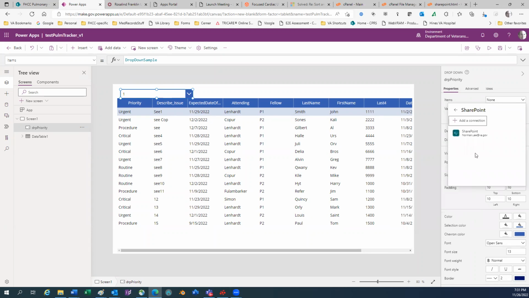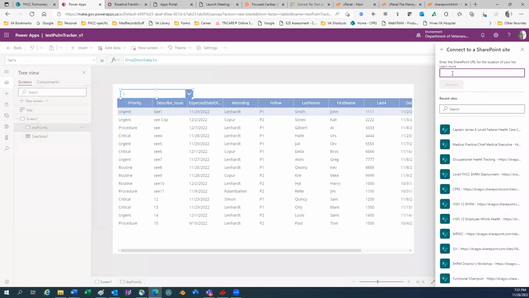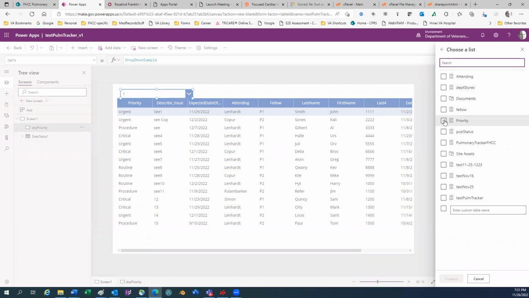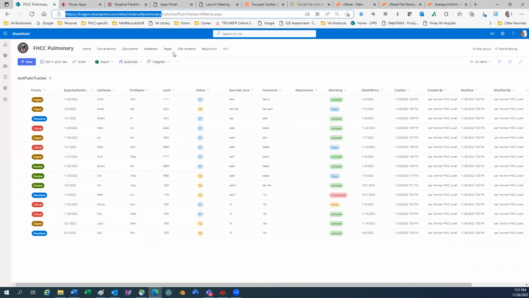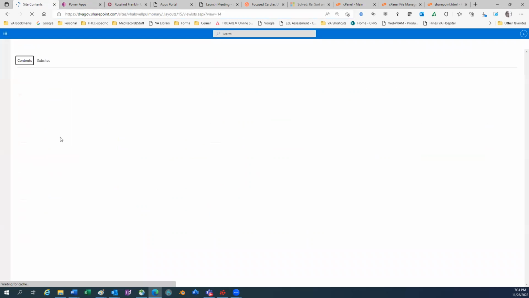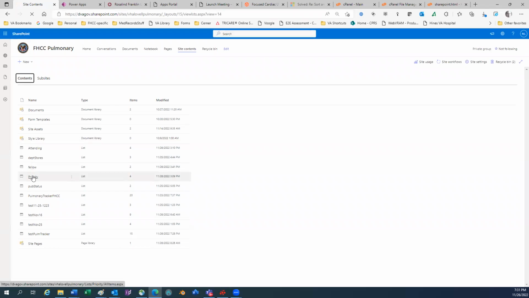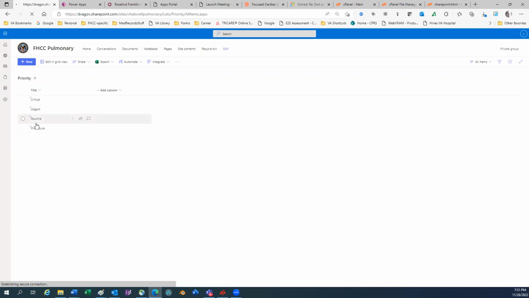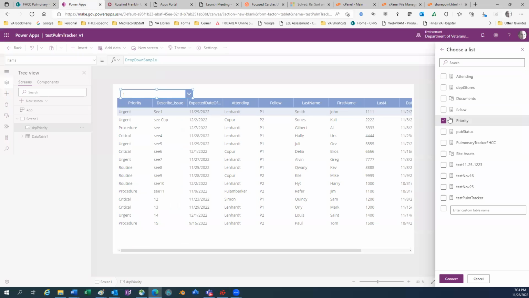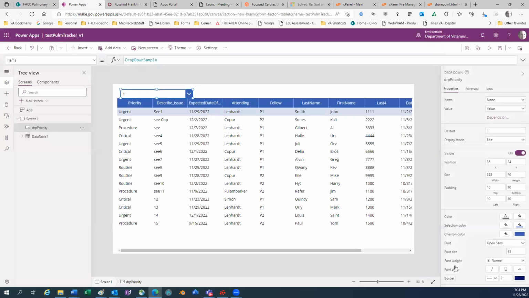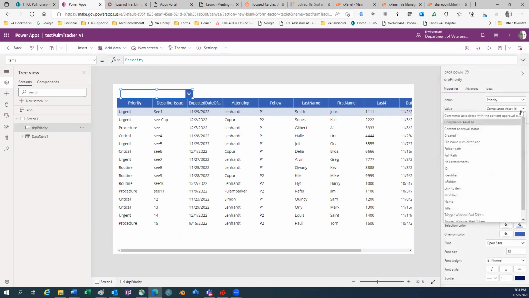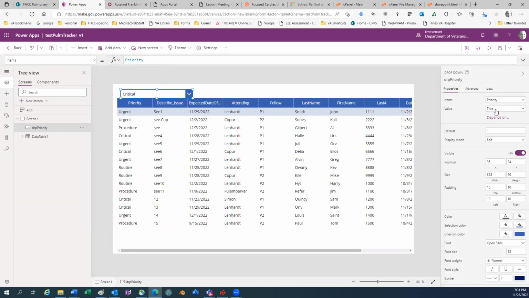Left click on SharePoint, and then it's the same pulmonary site, connect. And we're going to click on priority. This priority is this priority right here. So it should have these 4 options. So we'll left click on connect. We'll click on the field title. It'll show up over here.